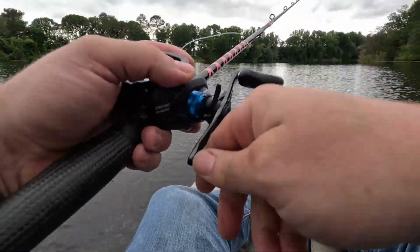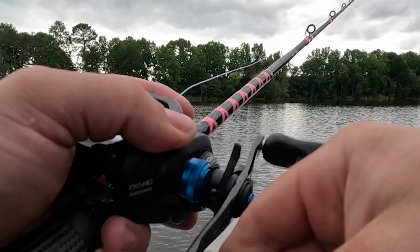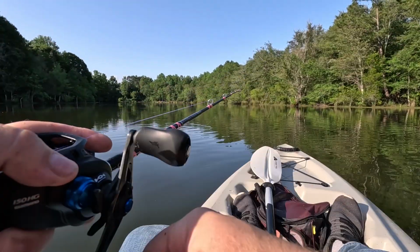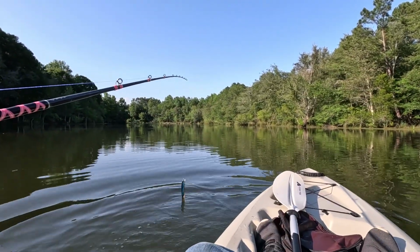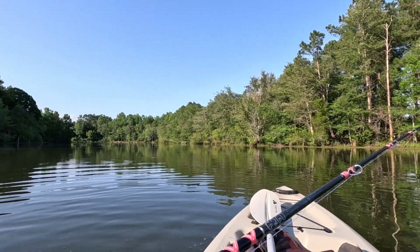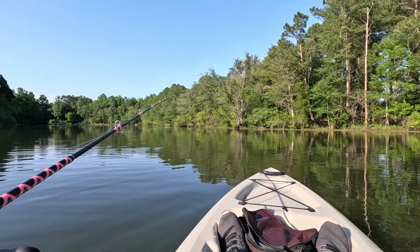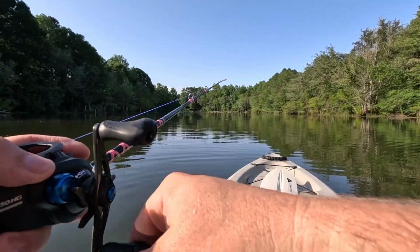Oh, something just smacked it right on top of the water. Wow, wow, did you see that? See if he'll hit it again. That jerker came out of the water after it. Wow, did you see that? That was a nice bass. That just came up right to the kayak, scared the fire out of me. He came at it like a bullet. I was reeling it in and I had grass on it, so I figured I was gonna reel it in real fast to hurry up and get it back to the kayak. And boy, he came tore out after that thing.